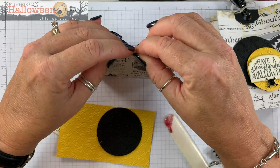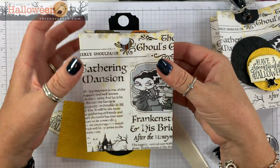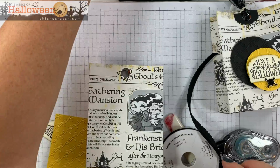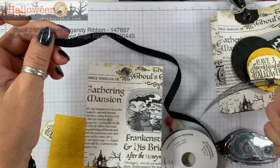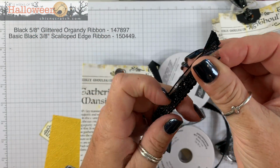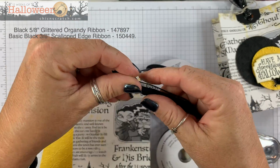Now you don't have to tape it down because that way it's only taped on one side, so when they go to open it, when they remove the ribbon, it won't destroy everything. So we're using the ribbon that's in the holiday catalog plus the ribbon that's in the annual catalog, and we're using those together. I just felt like this taller bag needed more.